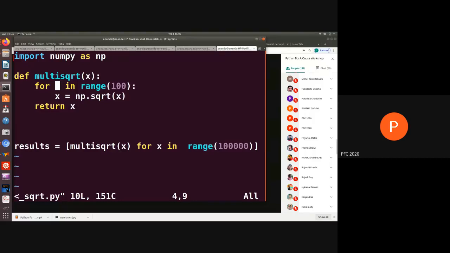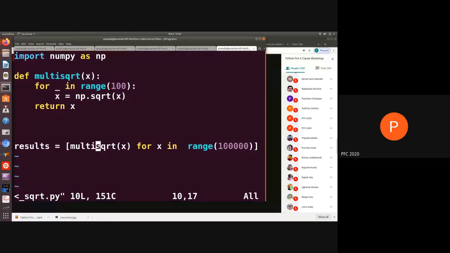And after that, I'm simply using standard Python style list comprehension to create a list called results, which applies this multi-square root function to x for x in range, okay, this is 100,000.